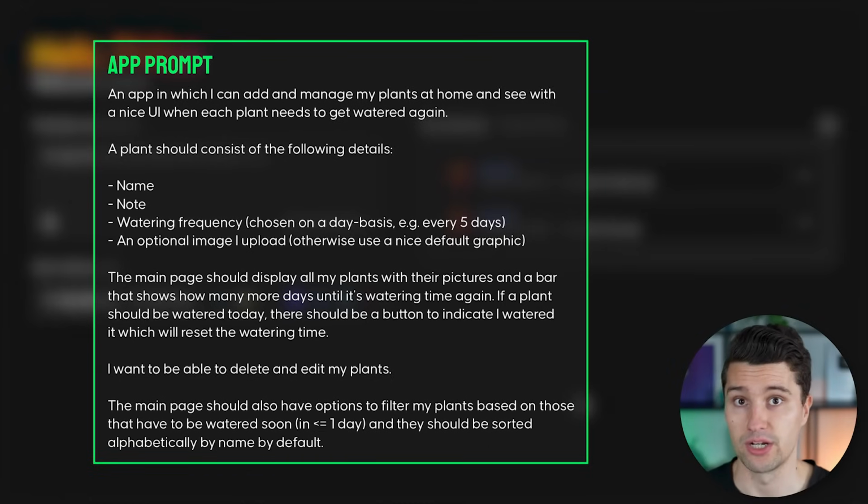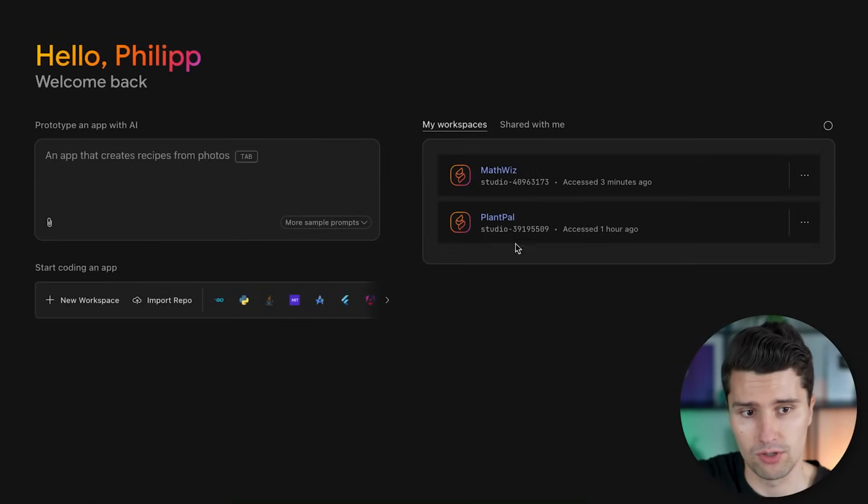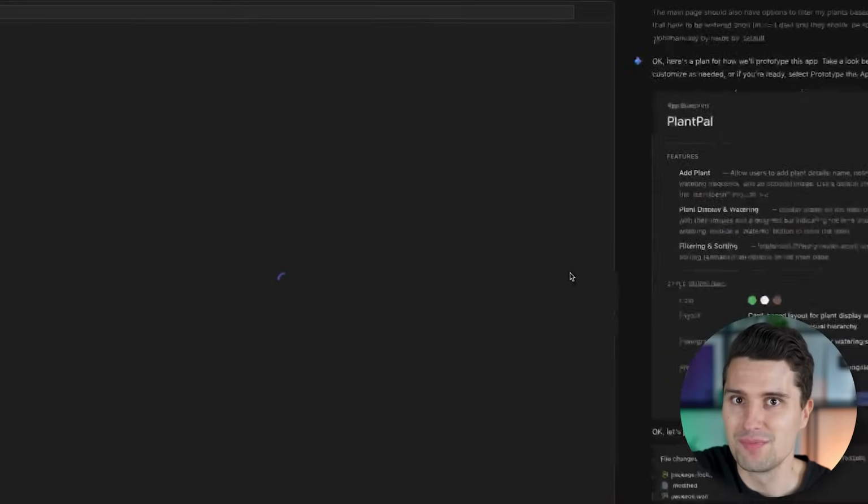I wanted to be able to actually pass images to those plants, have proper filters to filter based on those that need water very soon, and then just see all of them in a grid in our main screen while being able to still edit existing plants, while being able to delete them, and of course create new ones. So let's click on Plant Pal that was generated here and see what it spit out for that.